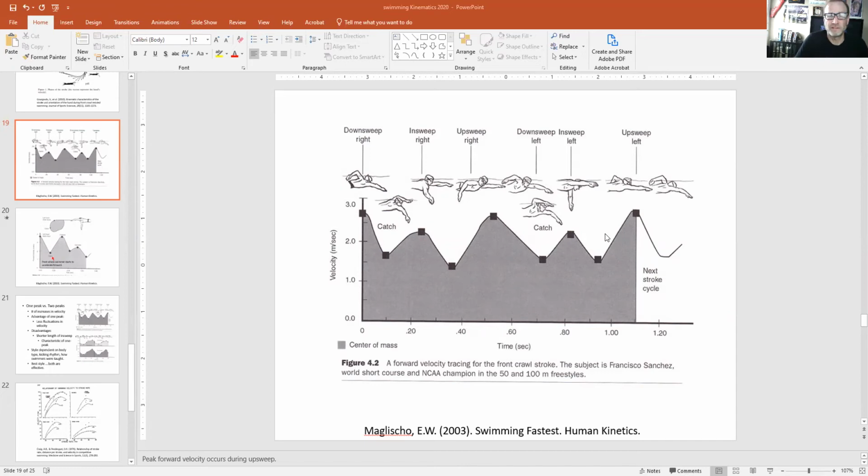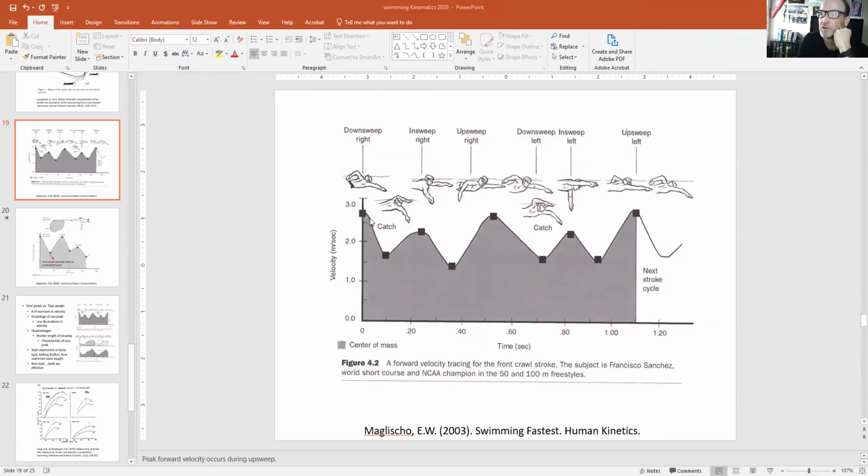But now we don't have that situation in reality. And again, I'm just looking at one dimension. I'm just looking at horizontal movement in the direction of swimming. I'm not looking at side to side. Ultimately, to understand swim technique, we do need to do all 3 dimensions because they are each important in their own way. But here's velocity slowing down while moving forward, speeding up, moving forward, slowing down, moving forward, and so forth.